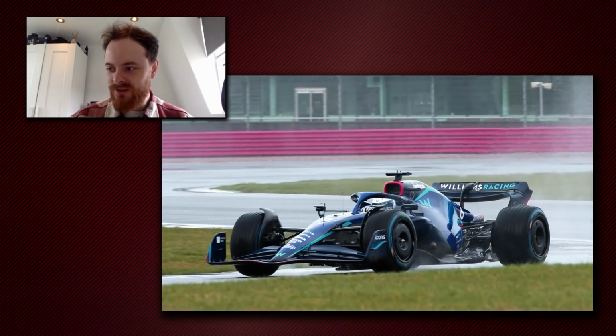So there's a big trade-off here, and it's really, really interesting to see how all of these teams are able to put all of the pieces in place and make sure that their car is stable, is rideable on curbs and things like that, is compliant, and yet is able to sustain that level of downforce. It's going to be really, really interesting to see. And the team that gets all of those elements right will be the team that is the best.